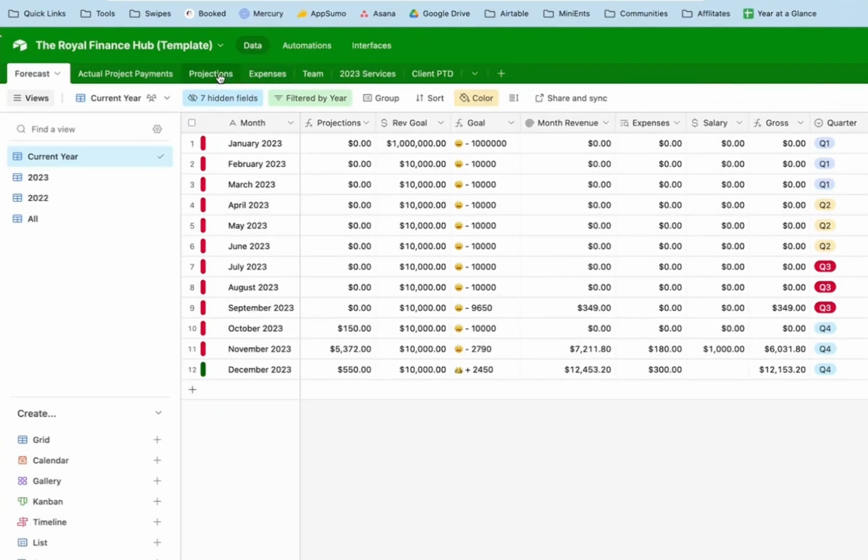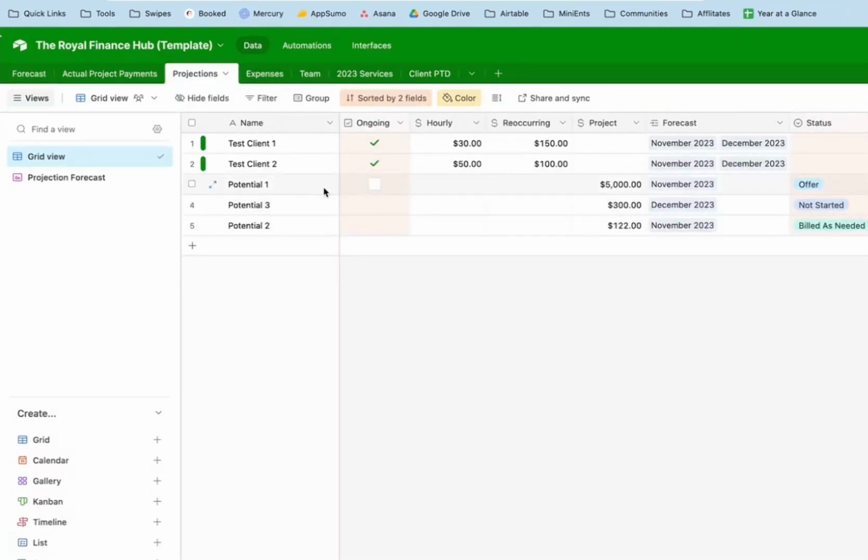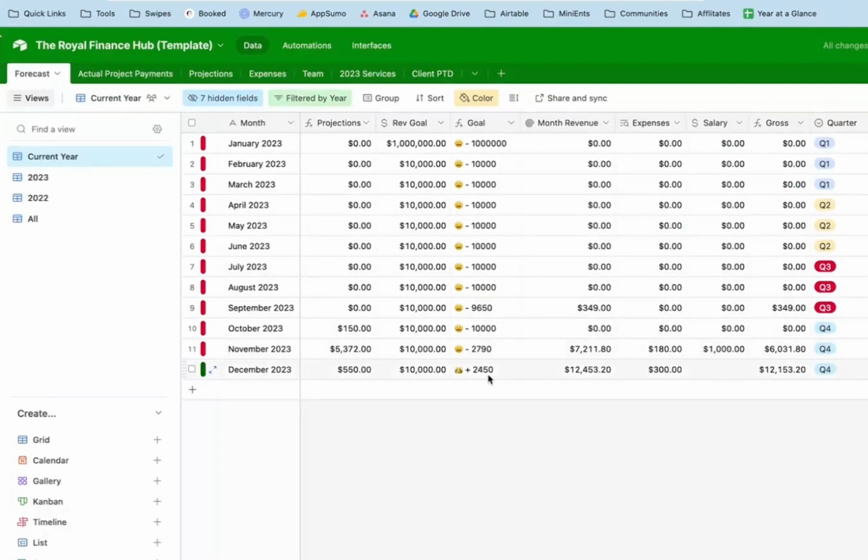So now let's go further. So we understand projections are going to be what I focus on for my existing clients that are ongoing, so I can see what the forecast would be. Then I can do potential clients so I can see what the forecast would be for those months. So if I were to say I'm expecting $30,000 inside of December, in my forecast, it would also pull a projection of $30,000. So that projection will round up, and then it will say, hey, you actually met your goal because you've received over the goal limit that you've had.